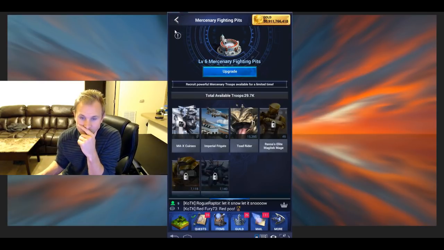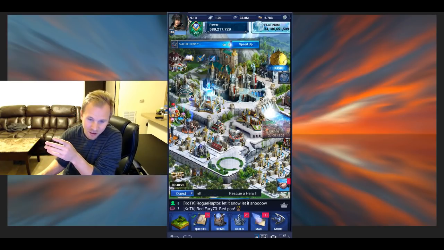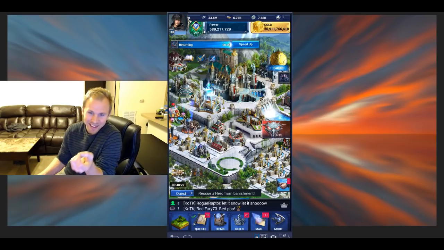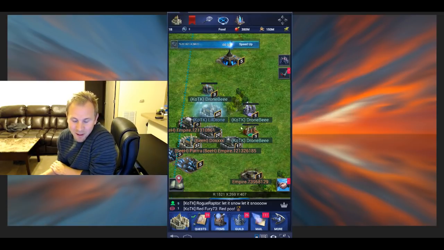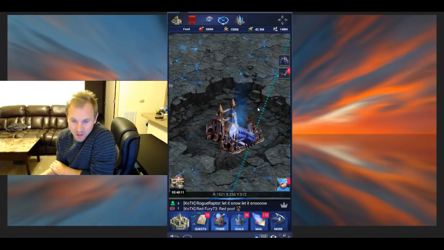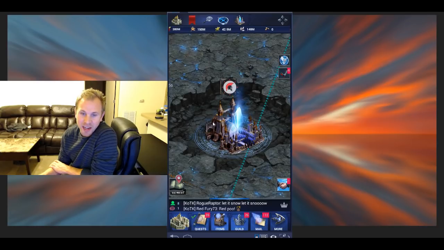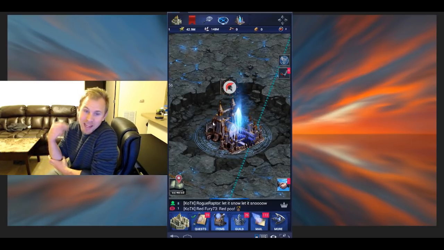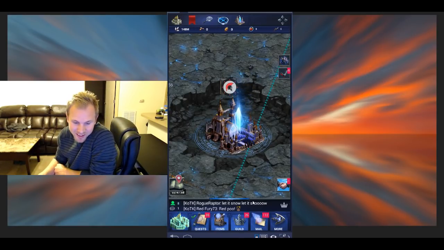Personally, you could get by in this game without the fighting pits at all. You could even be the best in this game and not have the fighting pits. Maybe you might need some vanguards at some point if you're taking crystals all the time, but you really don't need it. You can just grind out other people's mercenary troops with your troops. Just make them use their mercenary troops. Just wear their troops out and you're good.